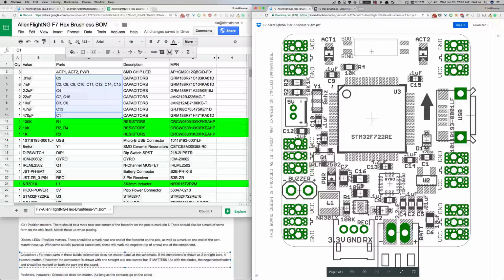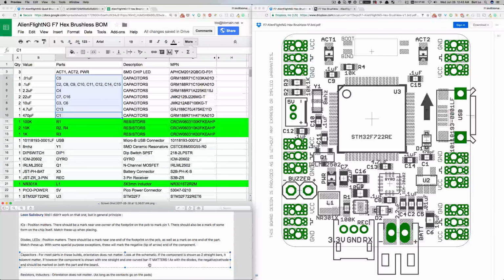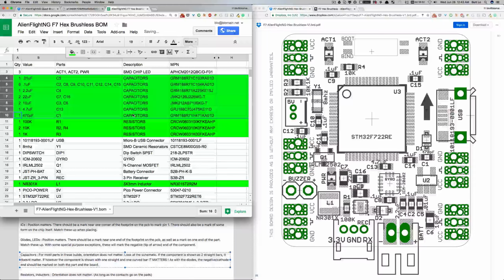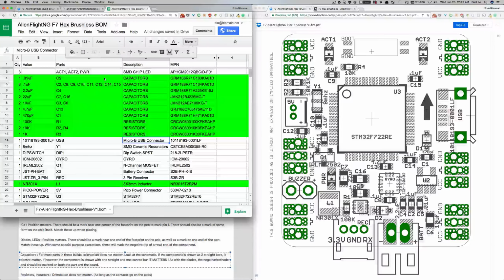Here's C9, that's 2 straight bars, so orientation doesn't matter. C10, C12, C11, C7, C16. We could go through these one at a time and make sure, but after my reviewing so far, it doesn't look like any of these have the straight and curved bar where polarity matters. So great, that means all of these capacitors are going to go in easily, with little concern of orientation.